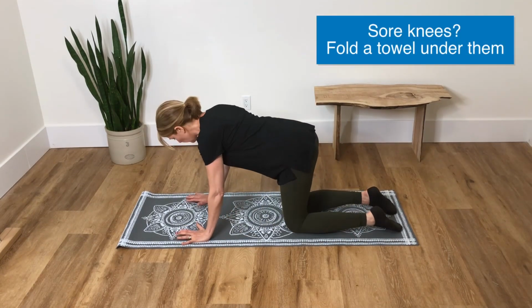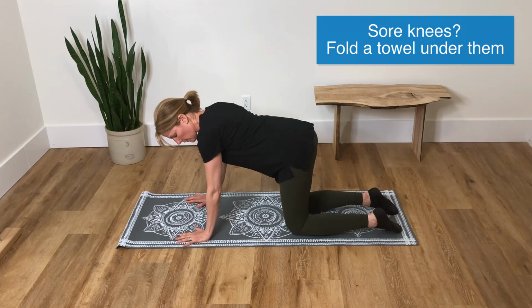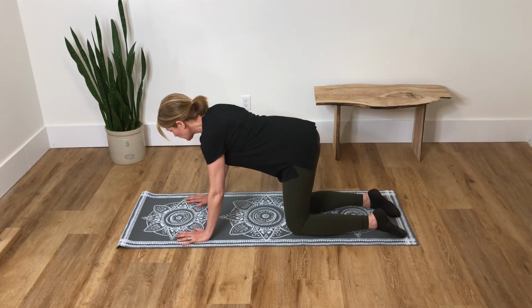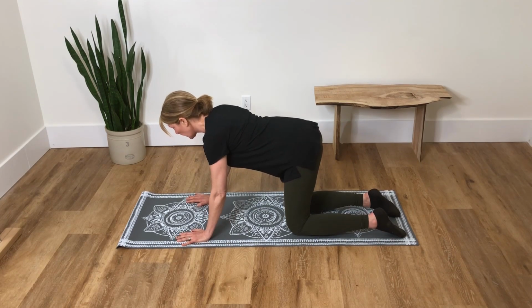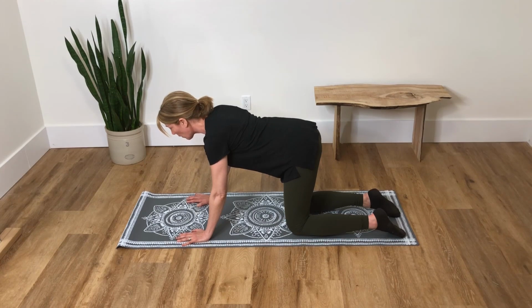So I'm just going to have you get into a comfortable all fours, knees under your hips and arms under your shoulders or even slightly in front of your shoulders. And just from this position, all we're going to do is we're going to line ourselves up. So my spine's nice and relaxed. My head's in line with my body. So you don't want to drop your head. You don't want to kink it up too much. So think of your neck getting longer while your tailbone reaches for the back wall. And we're just going to take 3 deep breaths to warm ourselves up.